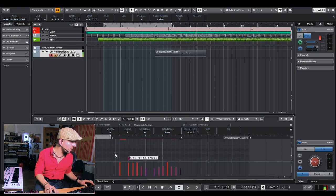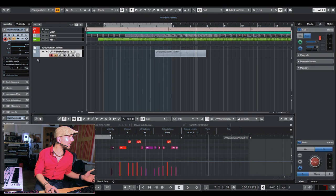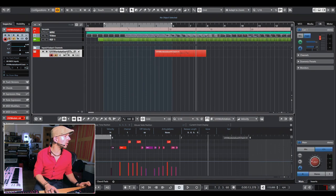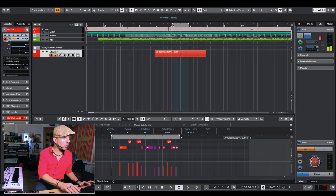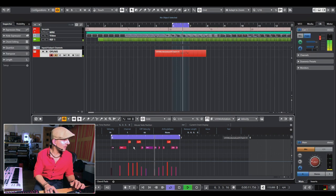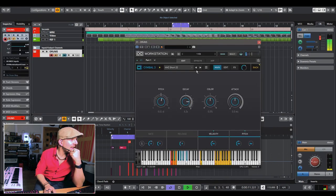Just like that. We put this at the beginning. Do you know what? Let me make this red, because you know I love red. Yes. So let's call this drums. Yeah? Okay, let's work on the sound a little bit more. Let's see if number 3 can make it longer.